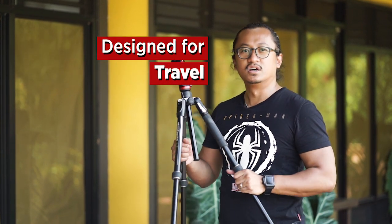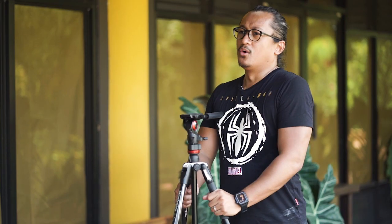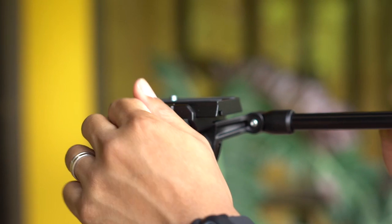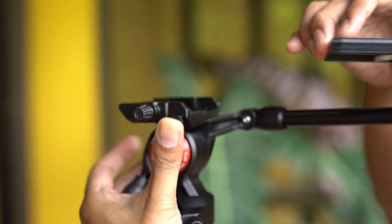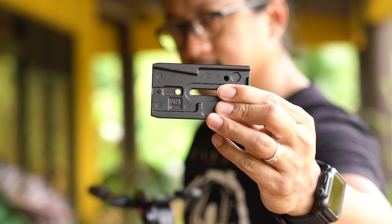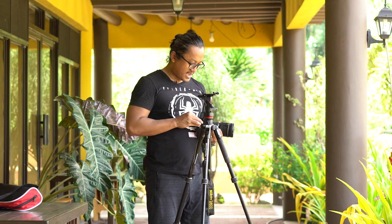This gear is perfect for travelers, travel vloggers, and even professional videographers who have mirrorless or DSLR cameras and really want a light setup — especially if you're going to be hiking or climbing mountains. It is so light. It also comes with this shoe right here and it perfectly fits into other Manfrotto video fluid head tripods. Let's put it on the D600 — this is a heavy camera.